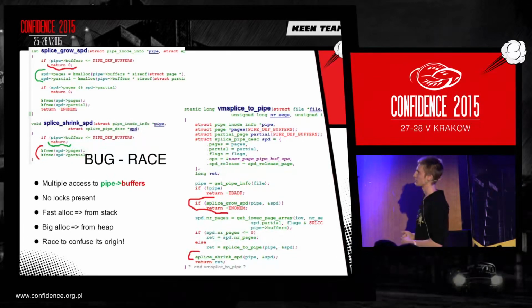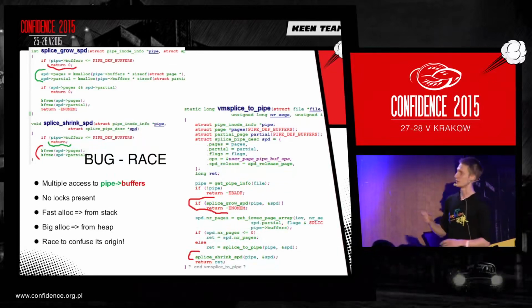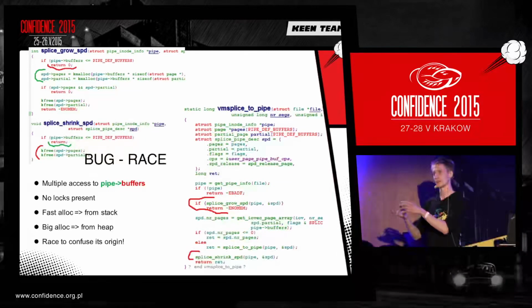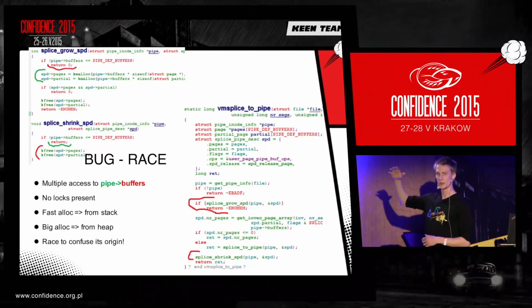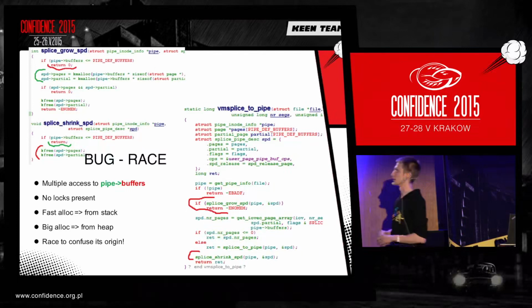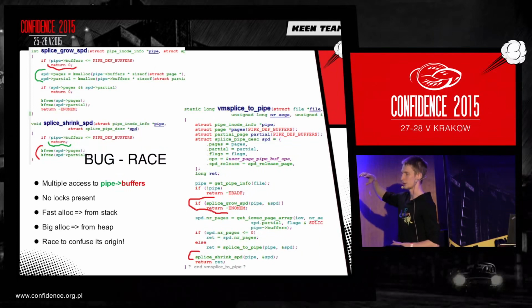And what happened was that when you have these pipe buffers at a low index, it will do a fast alloc, so it basically uses the buffers located on the stack. And when it's a big value, it will kmalloc the buffers from the pool. In this case, which was the panic case, it was racing to increase the buffer counter.